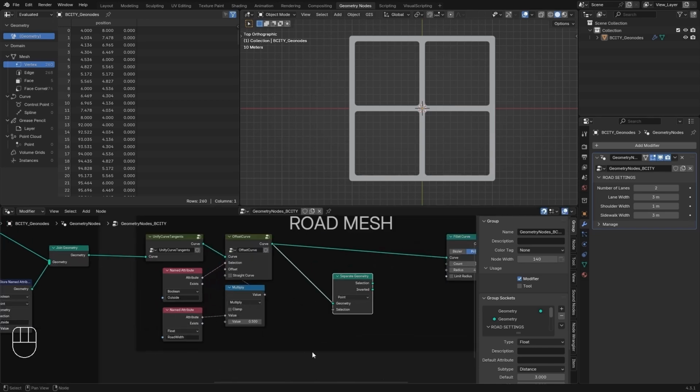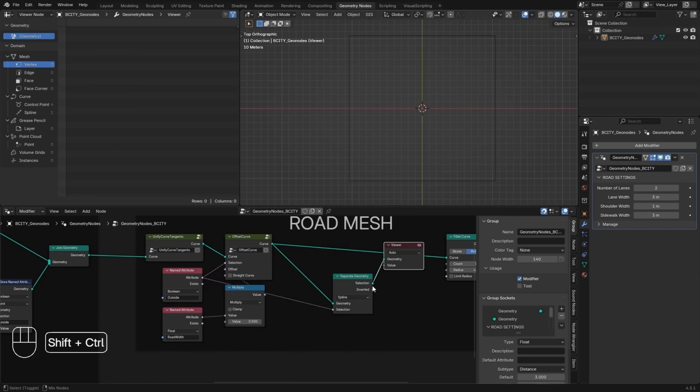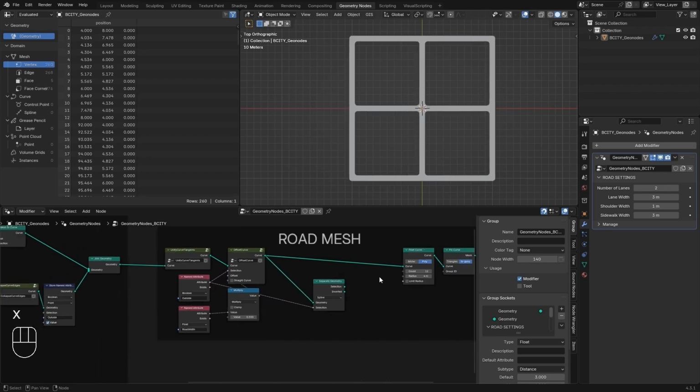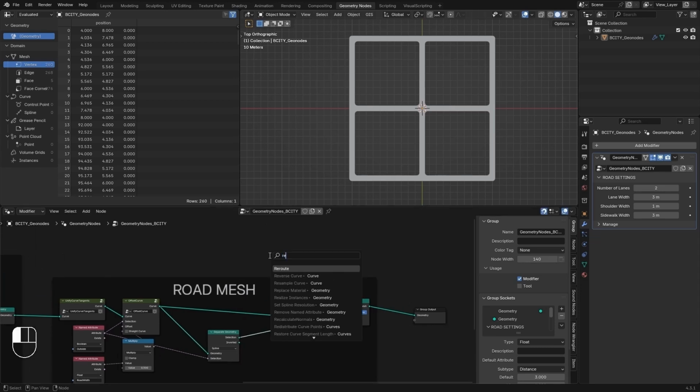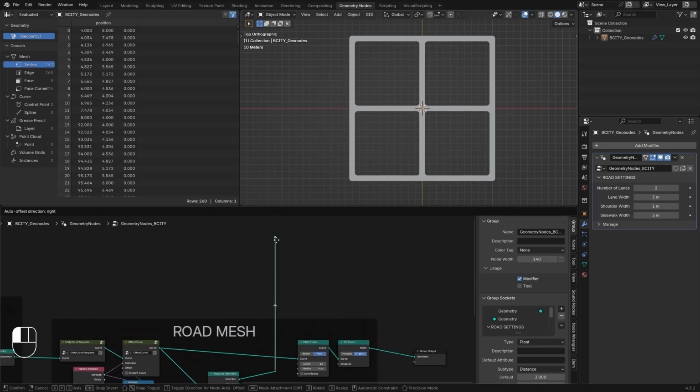We'll separate by spline, and for the selection, we'll use the outside Boolean named attribute. This gives us a selection for the outer curve, and its inverse selection gives us the inner curves. We'll begin with the outer one. I'll drag from the selection output, add a reroute, move it up and add another reroute, and finally a third one. Then I'll press Ctrl-G to put it into a new node group.